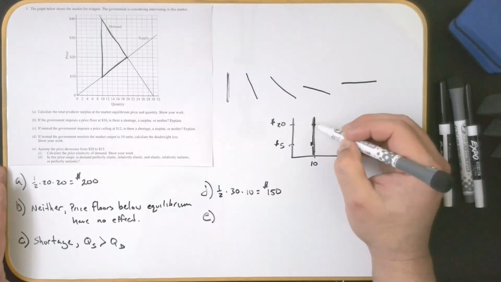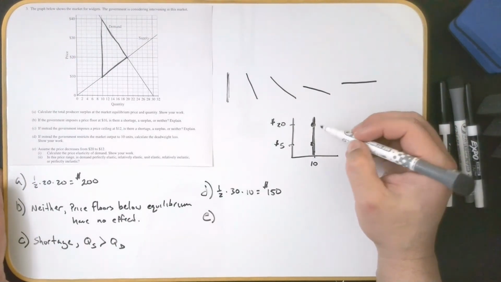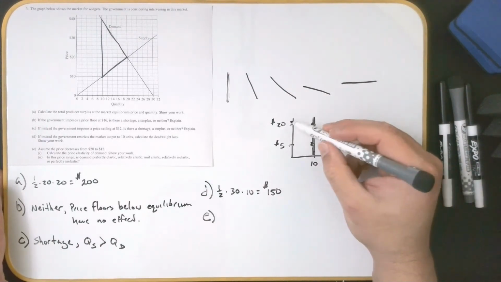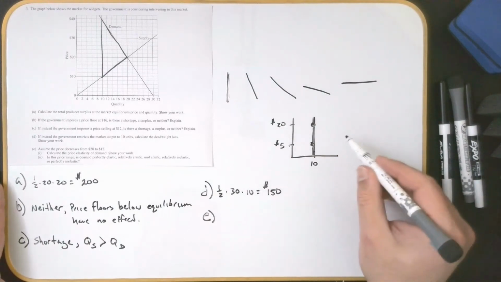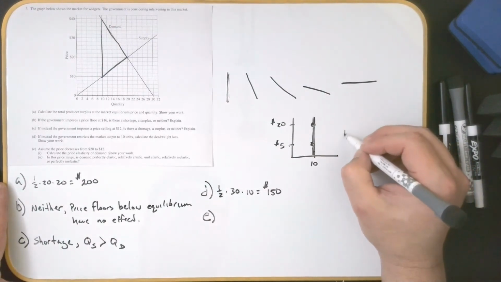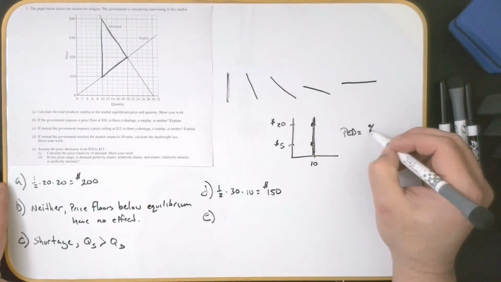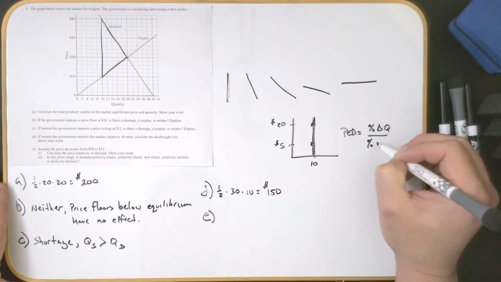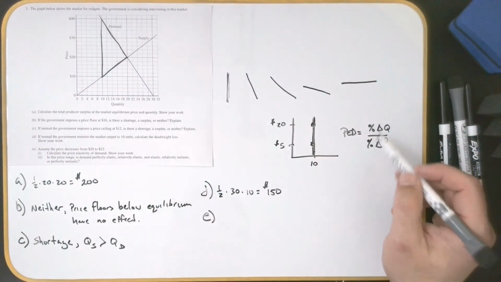So usually the classic example for this would be like drug addiction or an insulin, a diabetic that has to have this. It's a life or death issue. So regardless of the price, the amount you buy doesn't change. Well, let's look at this as far as an elasticity calculation. Now, if you recall the price elasticity of demand formula, it's going to be your percentage change in quantity over percentage change in price. Now, there's a couple different ways to manipulate this formula.